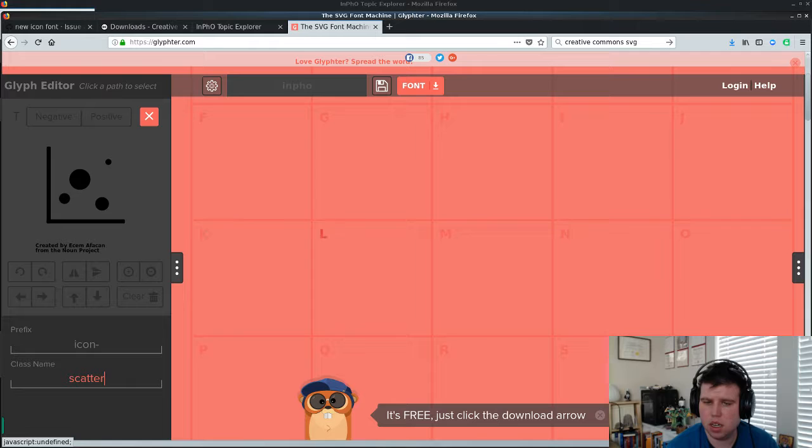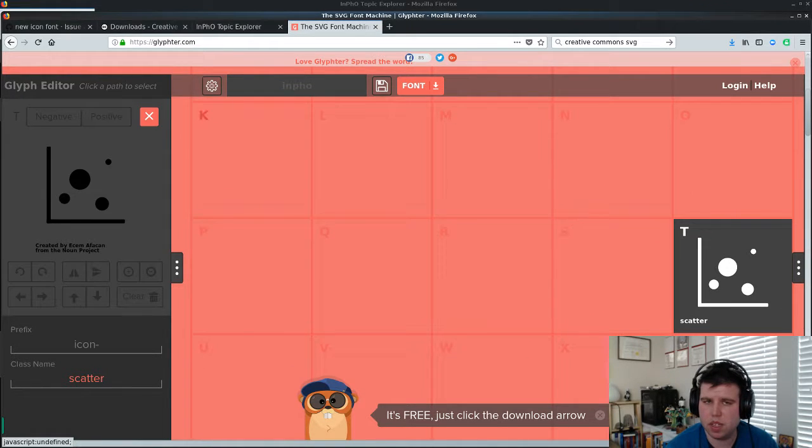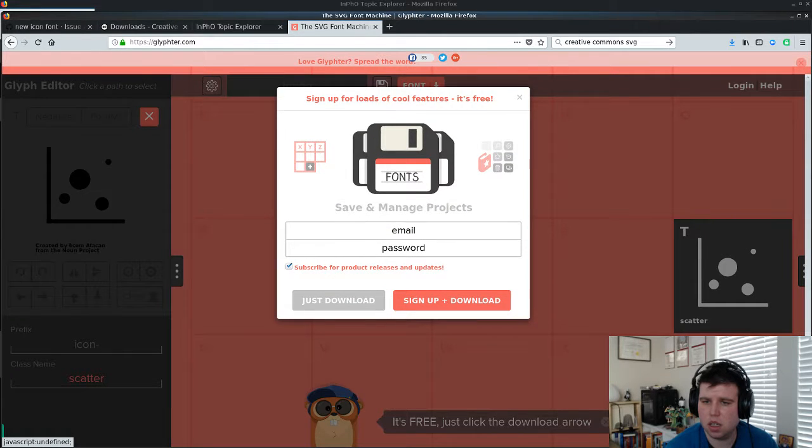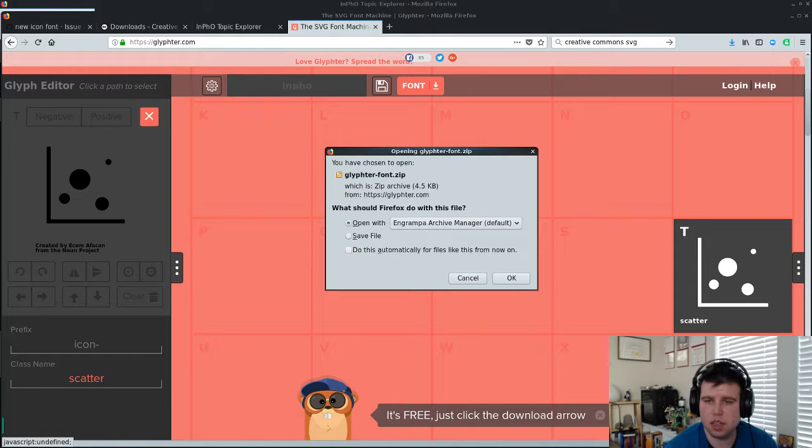Dash scatter. Okay. Very cool. InPhO is the name of the font. Let's hit download. Aha. Just download. And I get this nice Glyphter font.